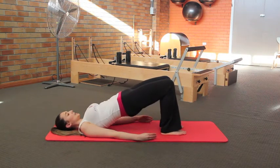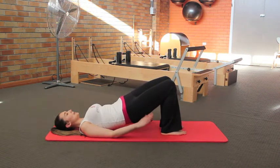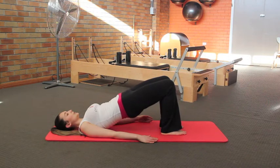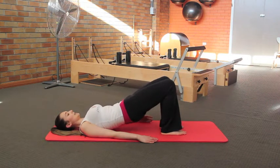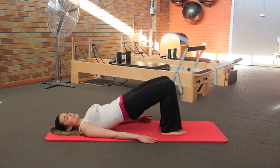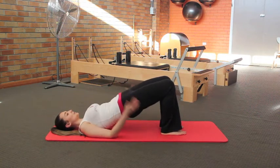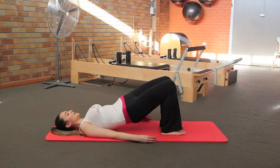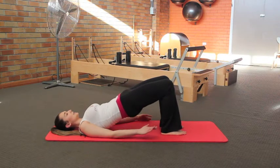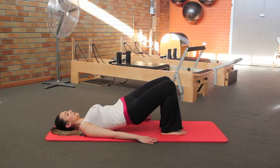Now we're going to hold this one up here. I just want you to drop your right hip just slightly and now push down through your right heel, squeeze your right glute and press up. So we press the left hip down now and now we squeeze and lift. I just want you to alternate from side to side, and one thing that is really important with this exercise, you don't just want to go through the motions. I want you to make sure that you're really grounding down with the heel and you're squeezing through the glutes and the backs of the thighs to press the legs up.